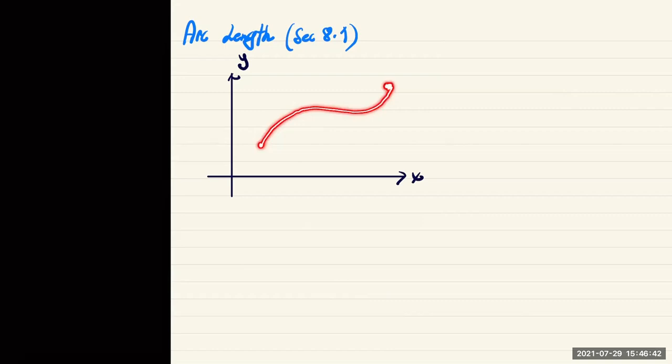Assuming that you know the function that describes this path, here, I'll just draw something here for you. Here is the path of the particle. Let's say it begins when x is equal to a and it ends when x is equal to b. Question is, what is the total distance that the particle has traveled? If we know the equation for this path, what's the distance? How much is this? What's the length of this arc?